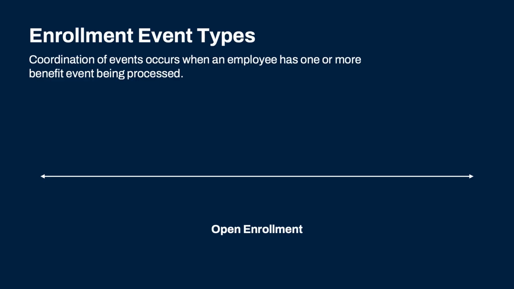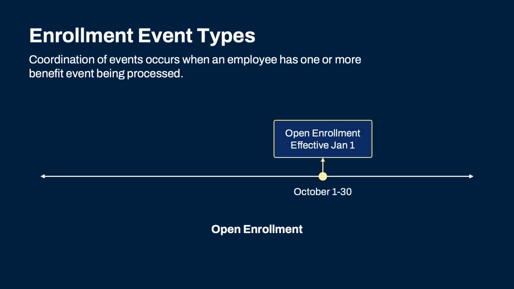Consider a real-world example. During open enrollment, employees typically make their benefit elections in October, and their elections go into effect on the first day of the following year. Suppose that an employee who is expecting a new child makes a benefit election in October that will take effect in January. However, the employee submits a birth adoption benefit event in December because their new child was born on December 10th.